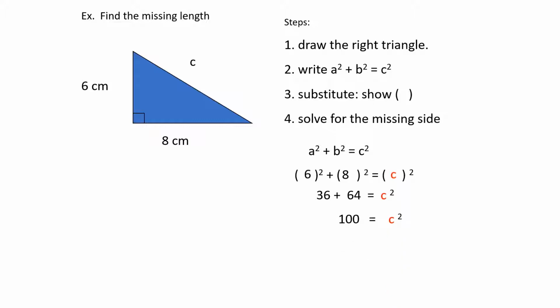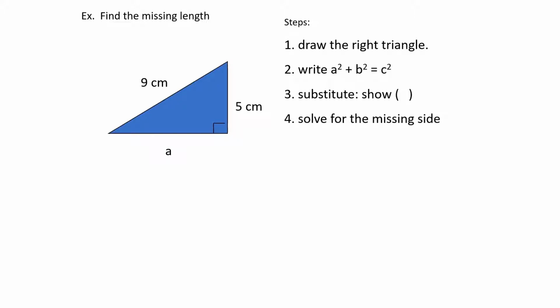And then I have to use a fancy button on my calculator that I probably haven't used very much, and that is the square root sign. It looks a little bit like division, but it's very different. Square roots undo squares. So I got this c squared. To get rid of c squared, I need a square root. Square roots eliminate squares. Turns out that 100 happens to be a perfect square. In this case, 100 is going to become 10 centimeters, and that's going to equal C. Really important, again, to have your units. Don't leave the units off, guys.